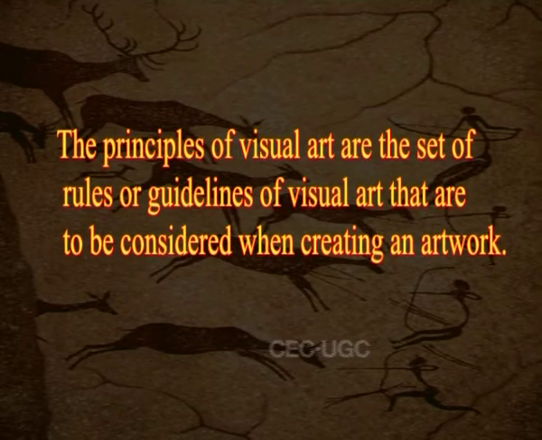The principles of visual art are the set of rules or guidelines that are to be considered when creating an artwork. They are combined with the elements of art in the production of art. While observing a piece of artwork, for example a sculpture or a painting, we analyze its quality in terms of color combination, shape, and the visual appeal as a whole. Thus, a good piece of artwork depends on how well it is harmonized with itself as well as with the surroundings. The blend of colors and imagination is vital for making it a masterpiece.